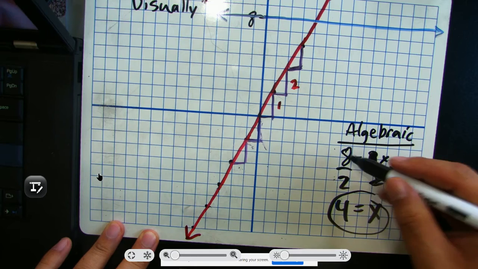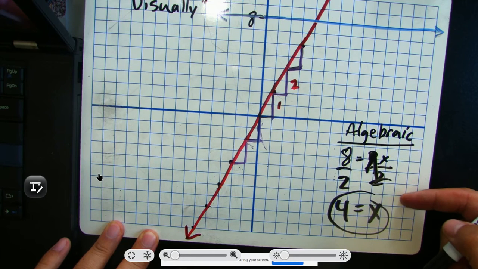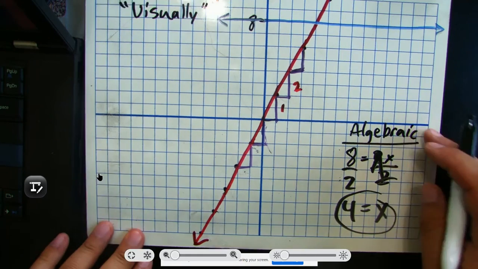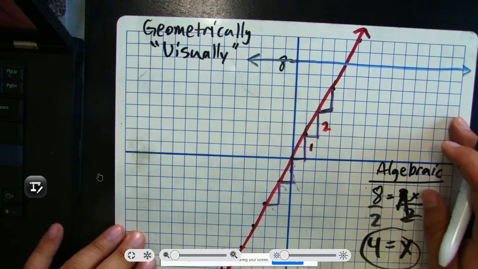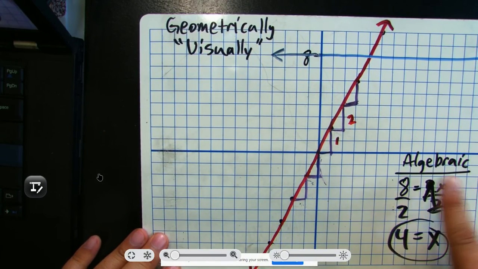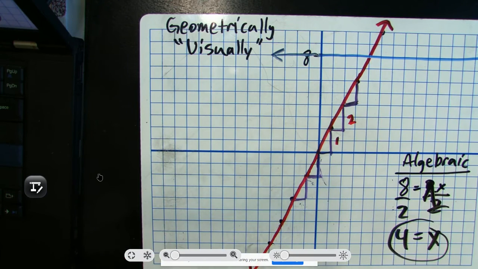This is algebraically solving it, where we show our steps and we also talk about undoing multiplication, undoing subtraction, undoing addition, undoing division, undoing an action, right? Now, geometrically speaking, how do we solve this same equation of 8 equals 2x? Well, first of all, we write our two equations. We write our expressions in the form of two equations.